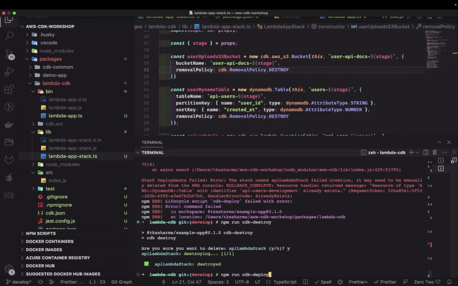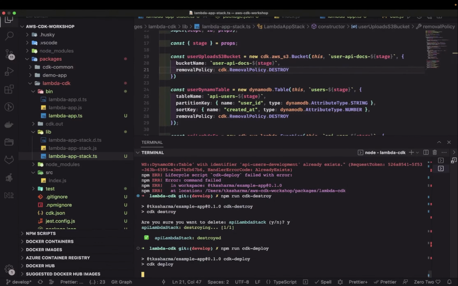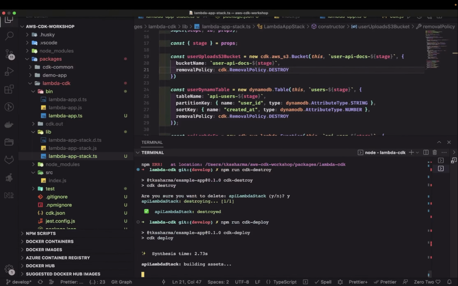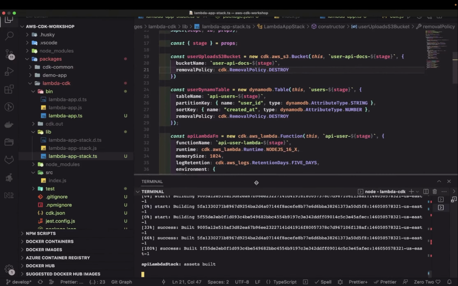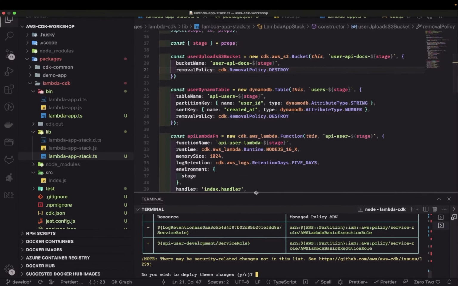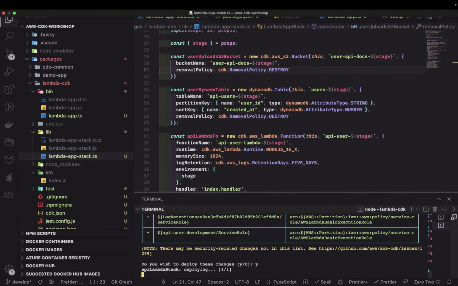Now I will just do CDK deploy again. So it should create the resources again. We are just doing simple plug and play with the AWS CDK and seeing how these resources are created, destroyed, and what the retention policy is.